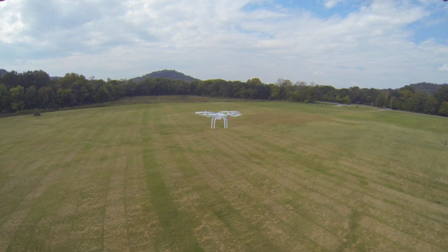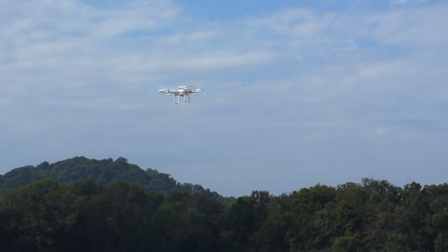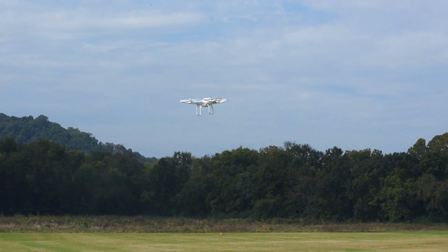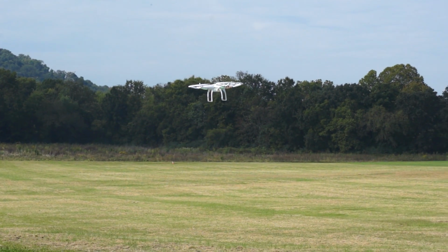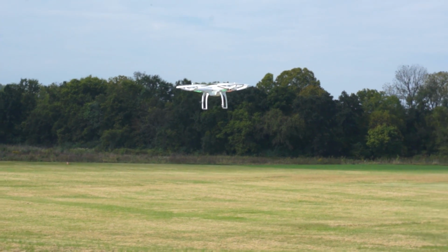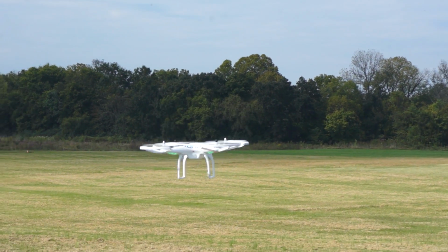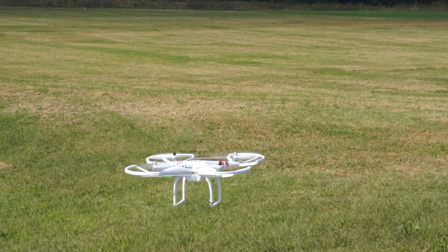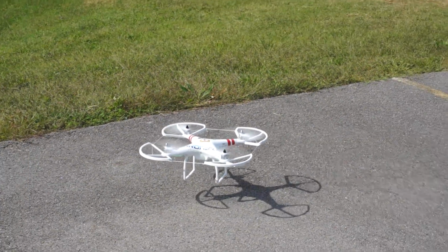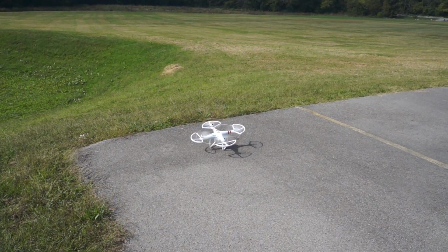Gonna bring her back in and see if I can land it in front of her. They say the key to shooting video is my next phase here. Keep it smooth. Expo's good on a real transmitter. And then just shut it off. I go to the corner. Yep, all the way down.